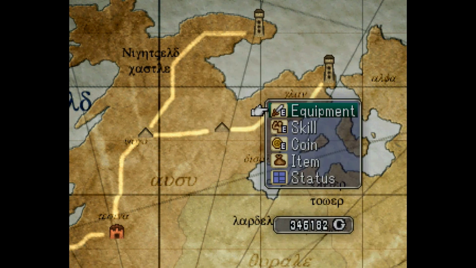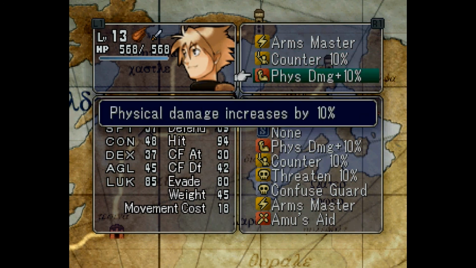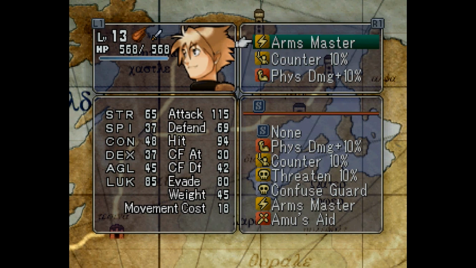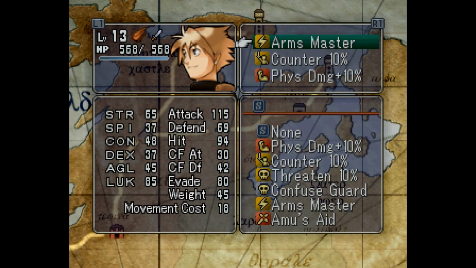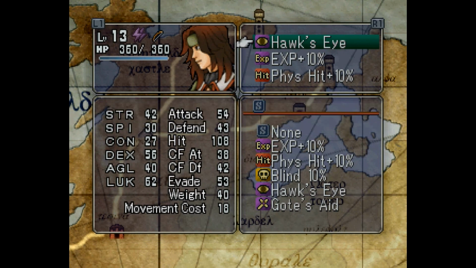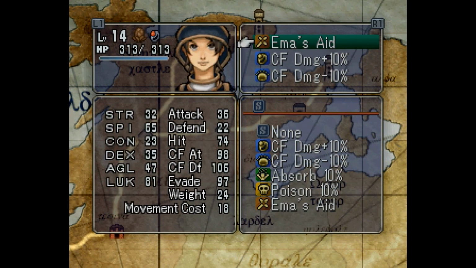All right, so friends, as our final act, let's go ahead and spruce up skills, and that will be a wrap. Again, I almost feel like I truly didn't need to bring you guys back for what went down. Counter 10%, physical damage increased. What did Threaten do again? Arms Master, critical area widens. I don't even know if I need that. 10% chance of fear. I don't know. Maybe it's better just to leave it as it is. Whatever, it's fine. Hawk's Eye is currently on you. Hidden items become visible. So I guess you can make the argument then, I also could just take this off her and give her the blind 10% since Sulfados has that equipped.